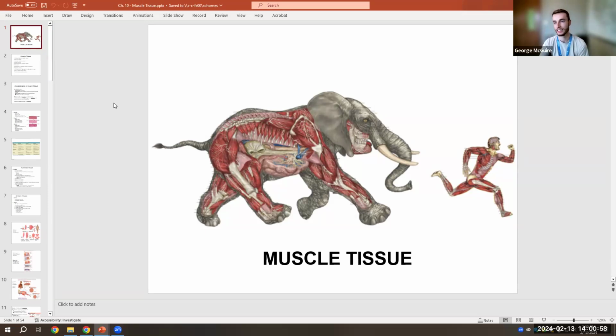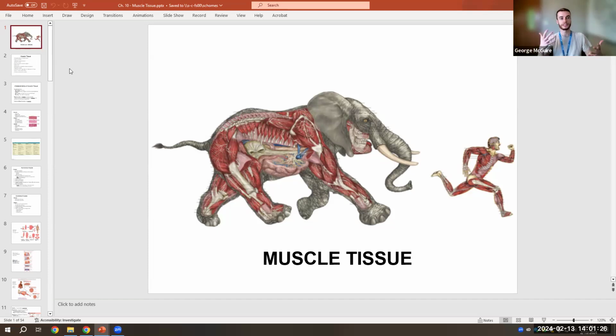So this will be our last chapter in Unit 2, Chapter 10 on muscle as a tissue. And so we have some options for how we utilize Thursday's class and next Tuesday's class, which will be our last two meetings before you take the actual lecture exam, which is next Wednesday. So I'll talk about that more at the end. For now, let's just get started with the Chapter 10 content.